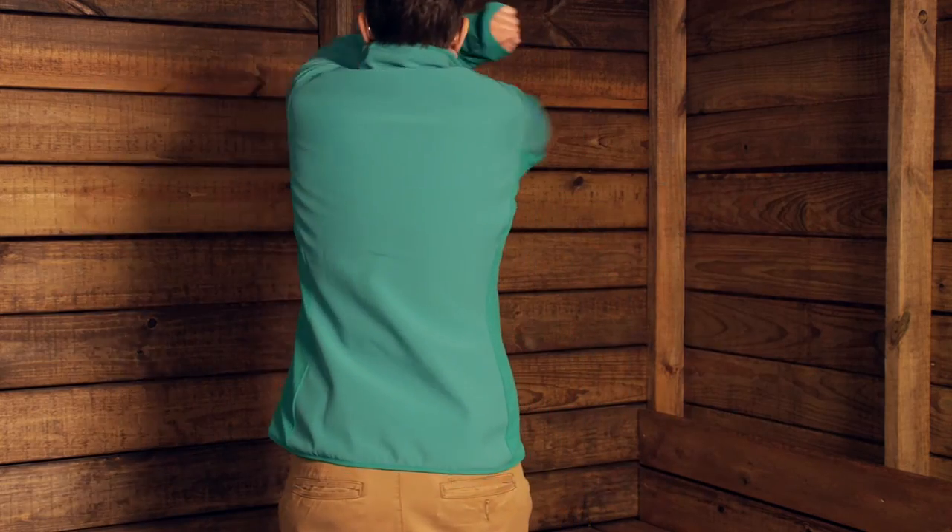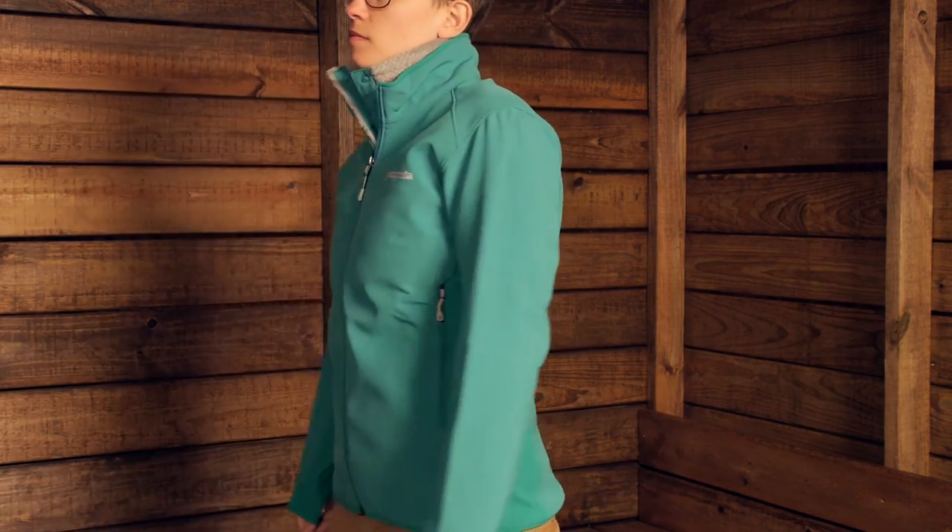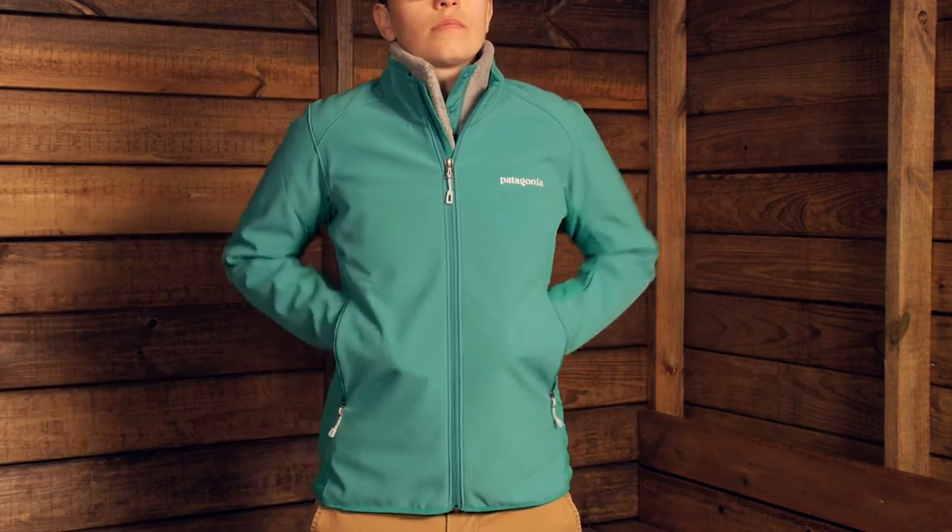The fit of this jacket is really great. It fits exactly how I would expect a technical soft shell to fit, so it is a little bit more trim. I am wearing a lightweight fleece layer underneath and I don't think I could get much else under it without it feeling too bulky. I am wearing a small right now and I normally wear smalls in most other Patagonia women's outerwear, so it fits really well. The big story with this piece is that it is really, really stretchy, which just makes it really comfortable. All in all, you have got a really comfortable, stretchy, soft shell piece that is going to provide just enough protection from the elements while still breathing and keeping you comfortable. It is the Women's Patagonia Ads Hybrid Jacket.